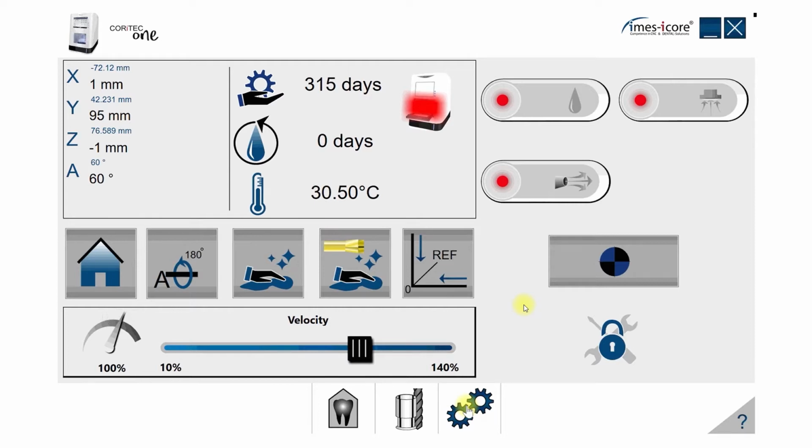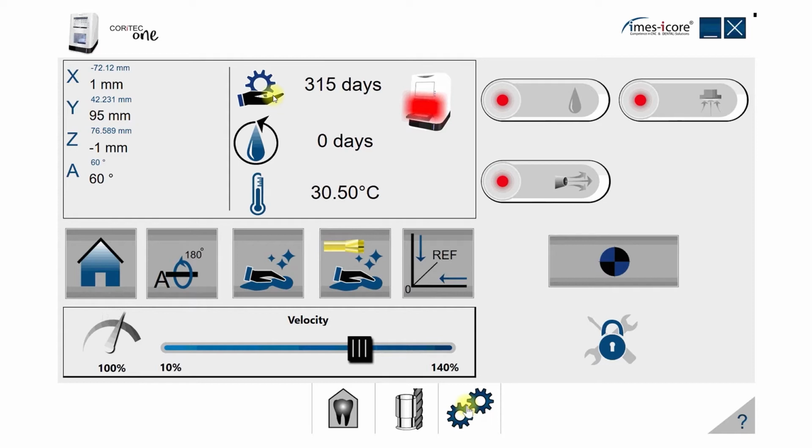The area in the top left corner of the screen is showing the position of the machine. This position will be the default position of the machine unless it is milling out an object or stuck in another position. The next area in the middle of the screen shows a service timer represented by a hand and a wheel cog. This will alert you when it is time to have the field tech come on site to service your machine. This service is scheduled for 1 calendar year after your installation.